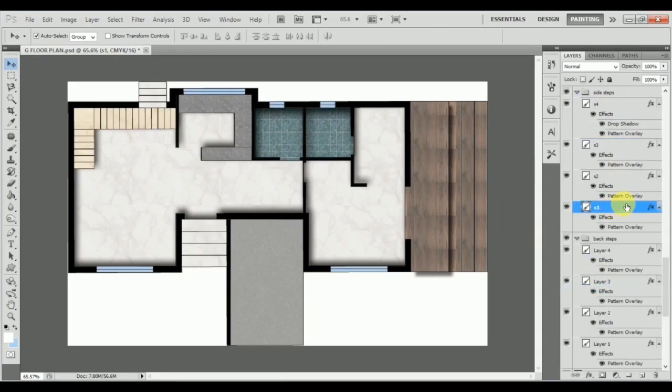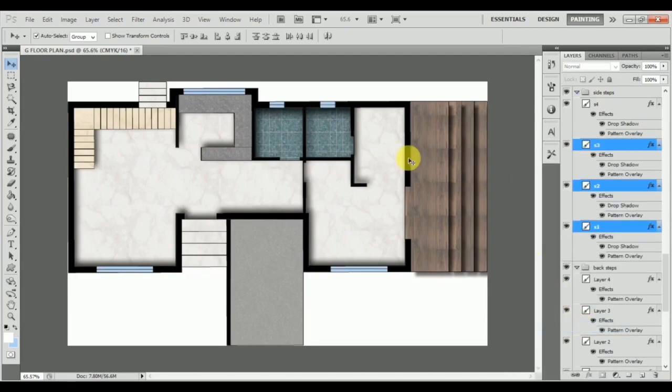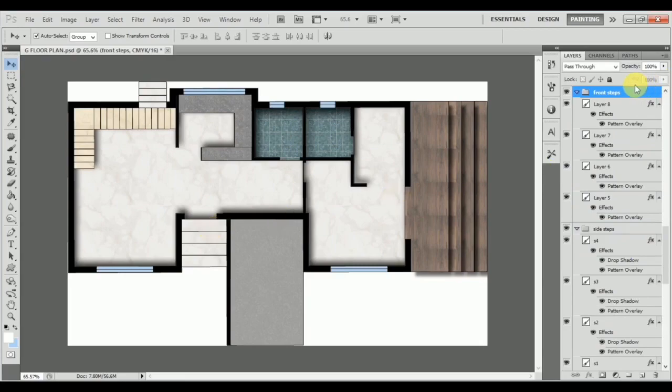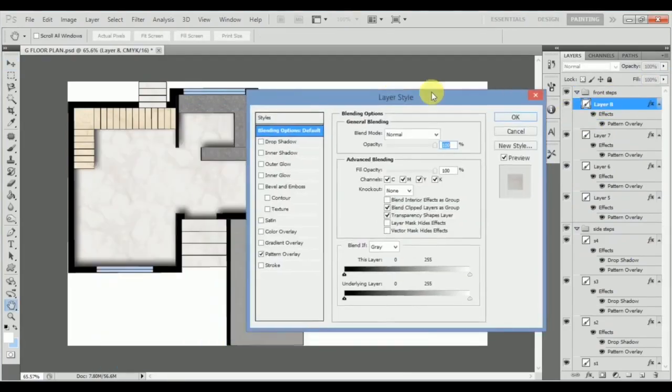I can select it in all of these layers and just quickly paste it over here. So this is how we'll have the shadow, and you can see this shadow is created only because we have all of them on a different layer. And this is where it's going to help us to actually create a more detailed rendering of the entire drawing.